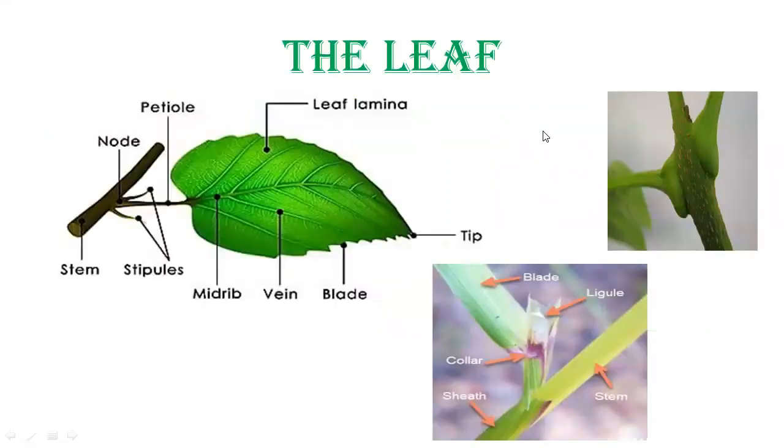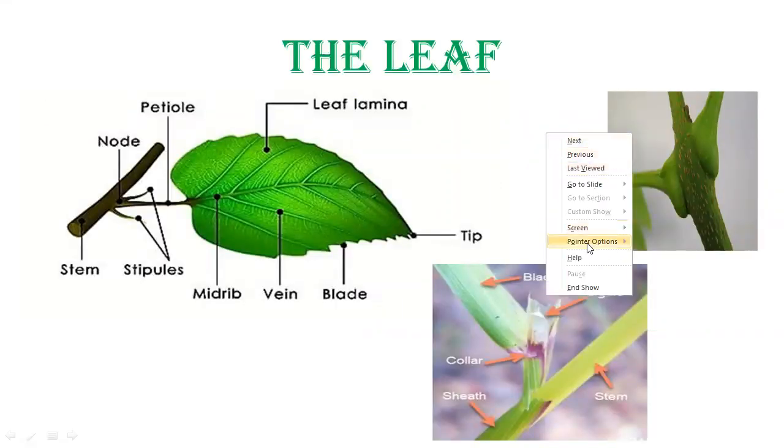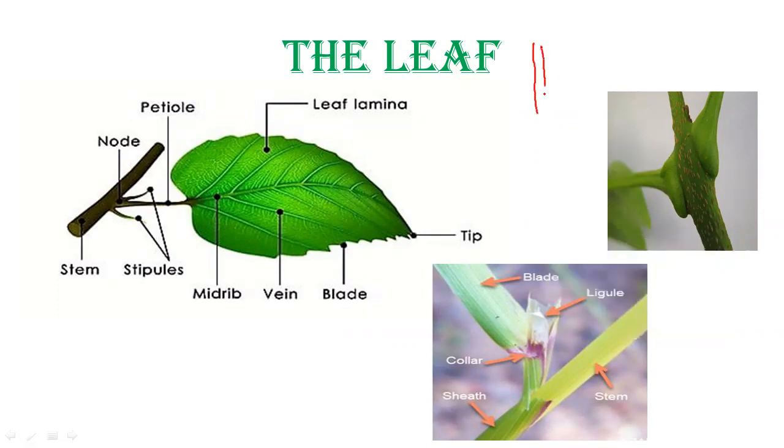What is a leaf? A leaf is a laterally developed flattened structure which grows upon the stem. So this is the stem. The stem has nodes and the leaf grows from a node. At the axil of the leaf there is an axillary bud which grows into a branch. Leaves are green, they perform photosynthesis. So the main function of the leaf is to make food for the plant.